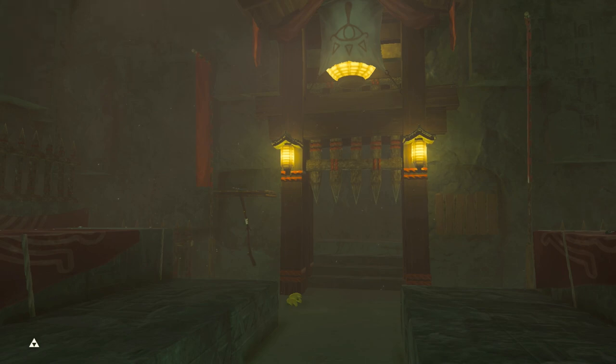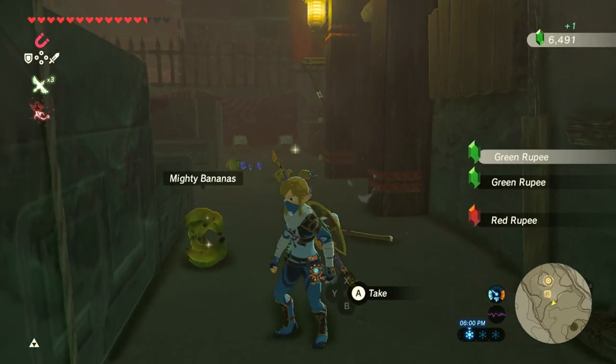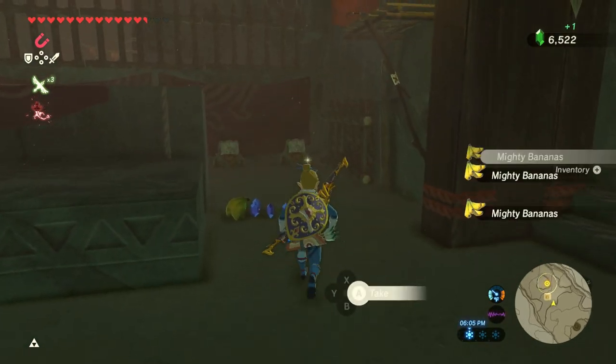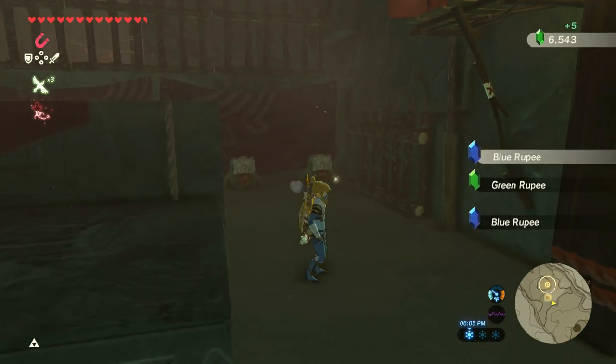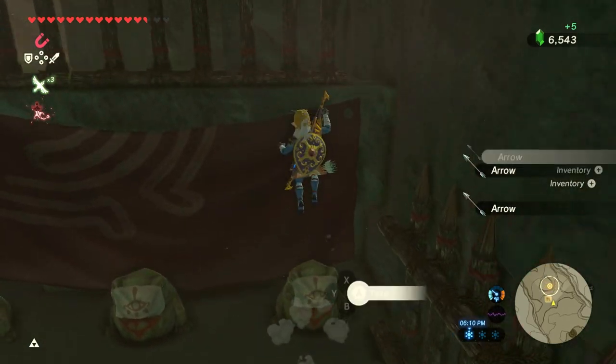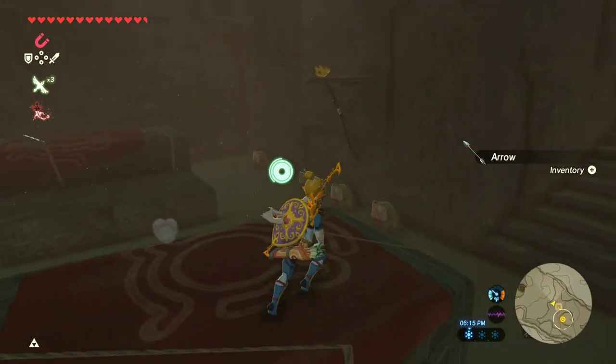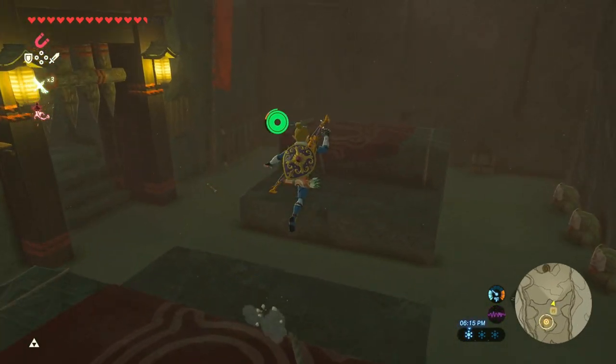Alright, so we learned a lesson. We have to be very careful on the sneak strike. It has to pop up, sneak strike, otherwise it won't work. And you saw what happens when it doesn't work. We get jumped by like 20 people. That was only the first room. If we do that in the next room, we're dead for sure because there's twice as many people.